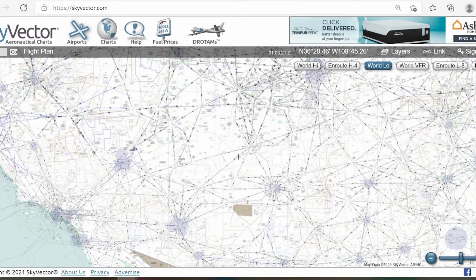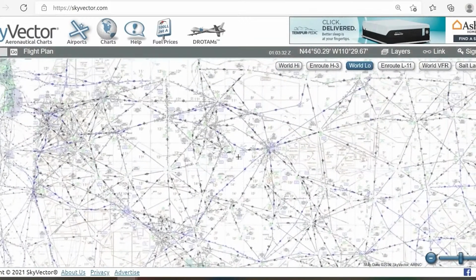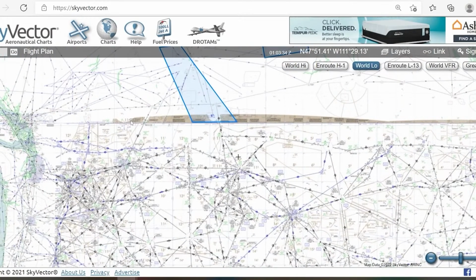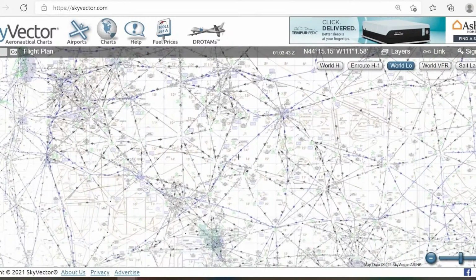So right here, where my mouse is kind of circling towards the bottom middle of the screen, there's one little place, I believe that's out by Arizona. There's also some along the border and also a little bit further up north. So here's our friends to the north. We can see some spots up there, and there are some kind of hidden in between. If we looked at this map, and I had a couple students that gave me some really old, like 1980s maps of Oregon. Pretty much the entire state of Oregon was Class Golf from surface up to 14,500.